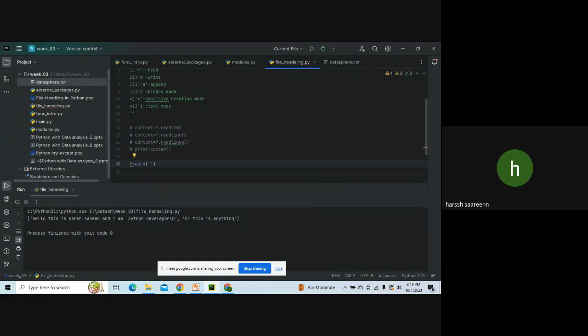Any kind of name I can give, like new file dot txt, whatever format you want, and just write W, that is write. Now here app dot write, in this write you can just say hello.